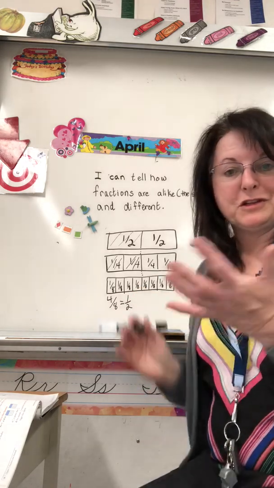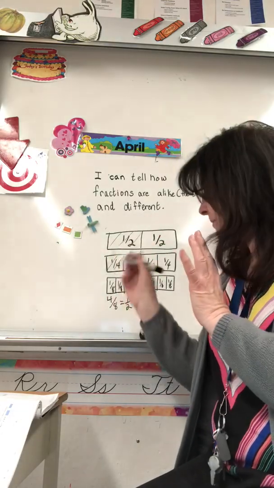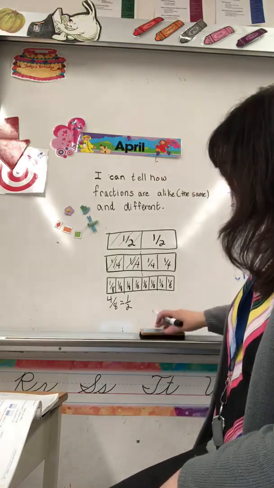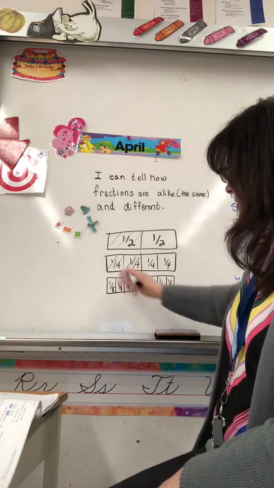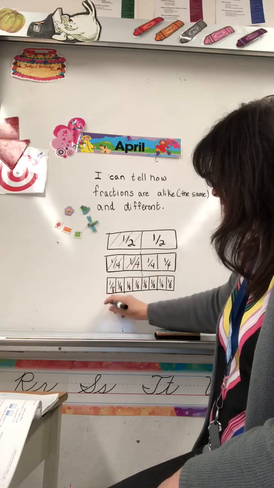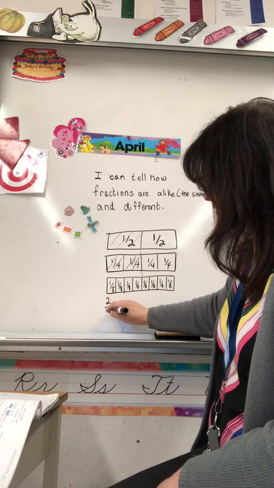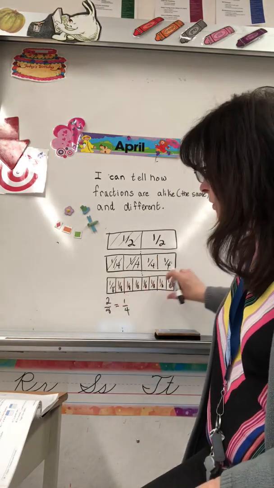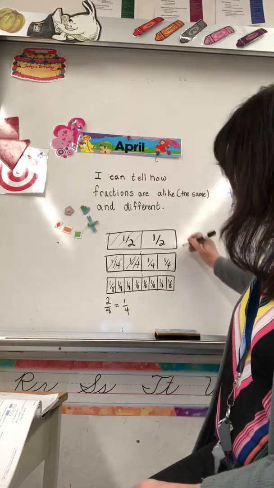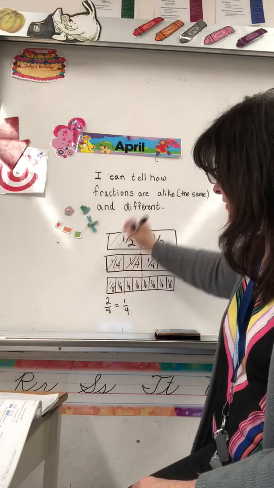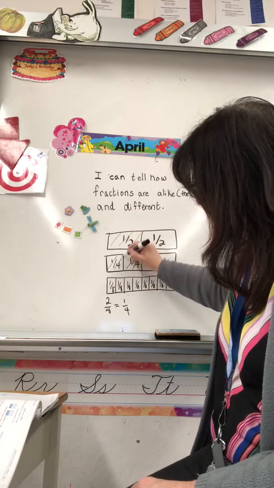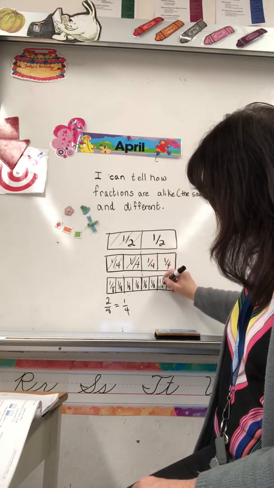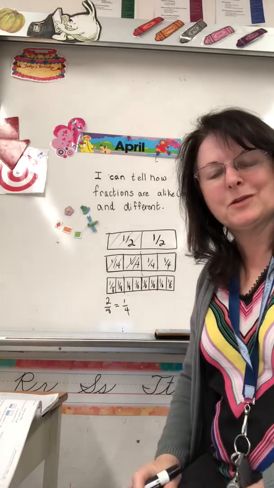And in fact, of course, if you were to draw a square and chop it up into 8 bits and color in 4 of them, you would have exactly half of that square. Right? We could also say, how many 8ths are there in 1/4? 2/8 are the same as 1/4. Now you could keep going with this and keep creating your own strips. The important thing is to make sure that you have them the same length so that everything adds up along the way. So notice that this line matches there, and this one matches here. As you keep going, you keep those lines organized.